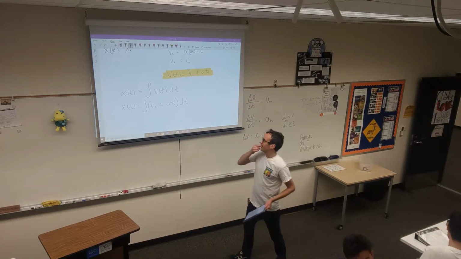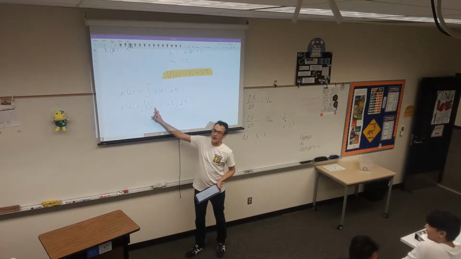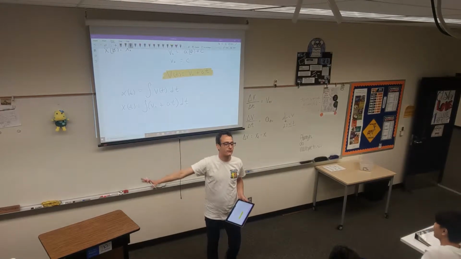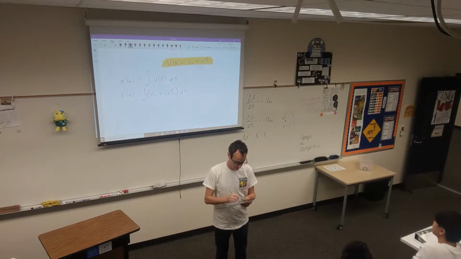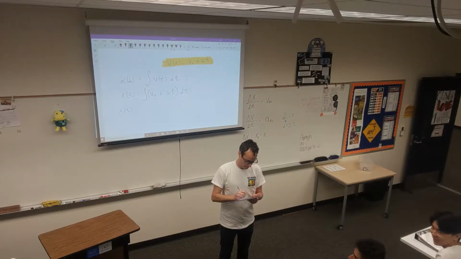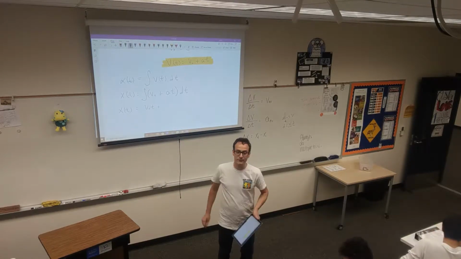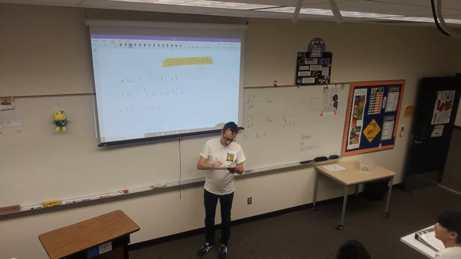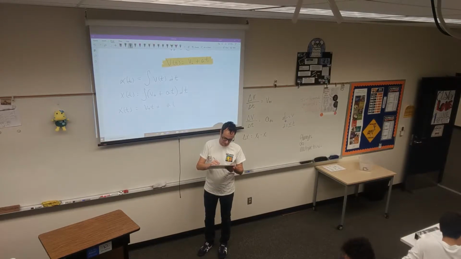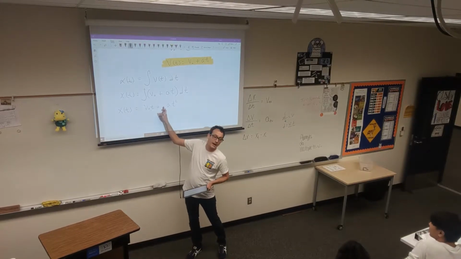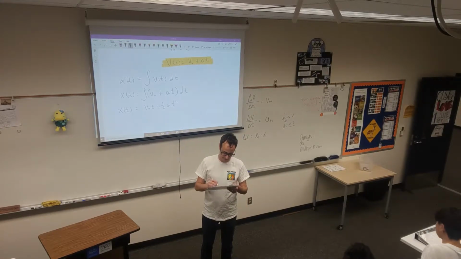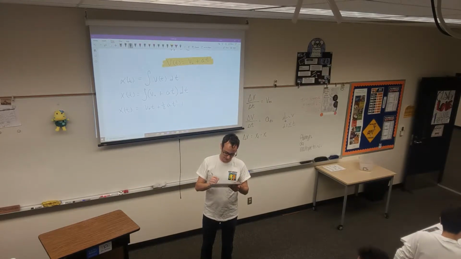Okay, I'm doing this integral. V naught is just a constant. So what's the integral of a constant? This is going to be v naught t plus, for this one we have to add 1 to the power, so it's going to be at squared, but then I have to multiply it by 1/2 because I have to divide it by that power. And then plus c.